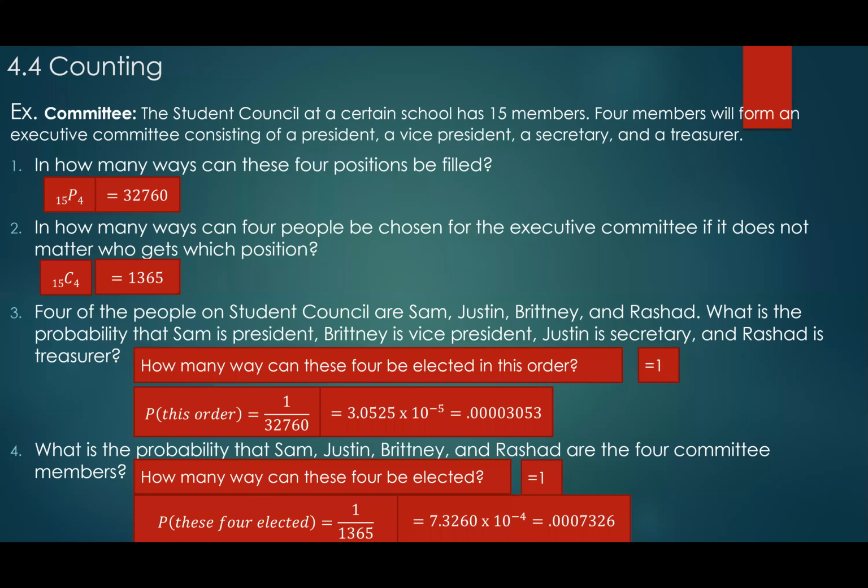So first of all, in terms of how I find number 1 and number 2, which are the different ways to form the 4 people: in one of them, the position matters, and in the other one, the order does not matter. And from there, we get to the questions in number 3 and 4.